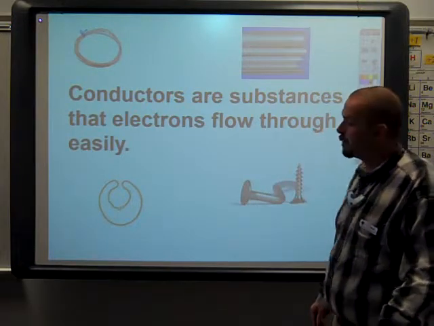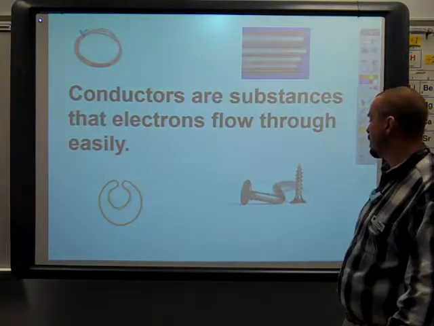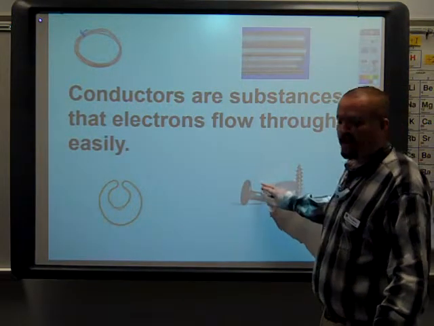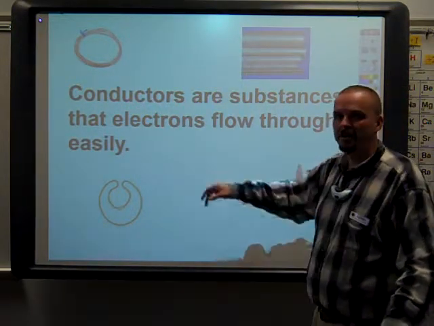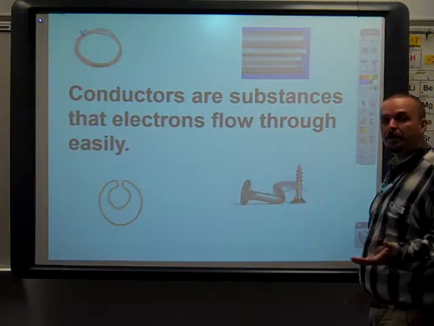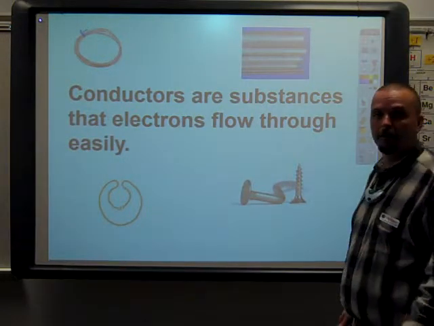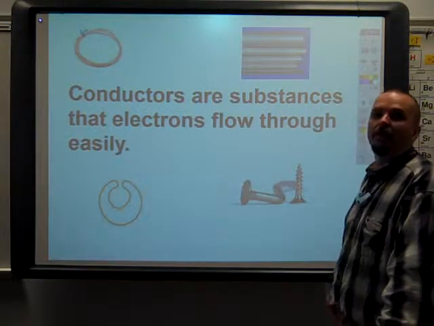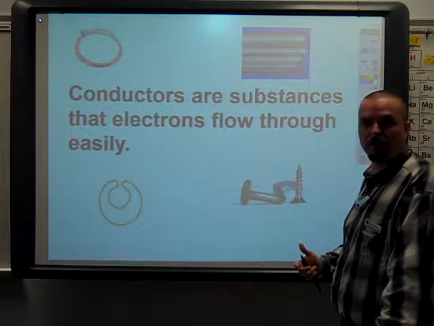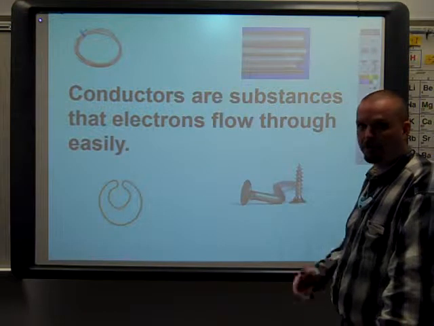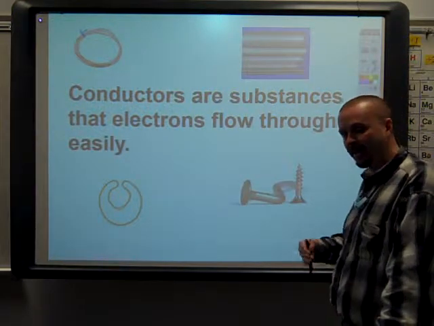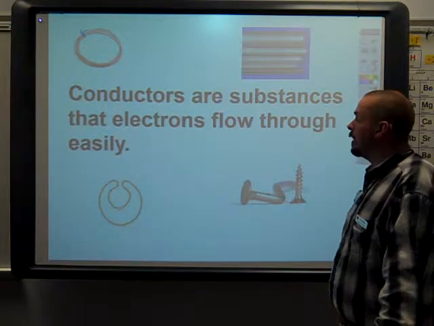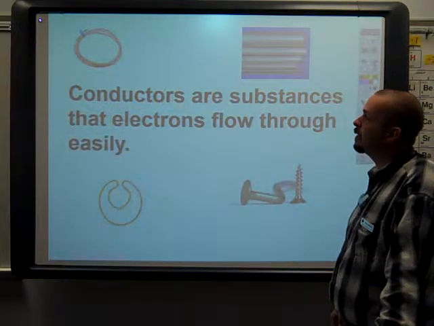Gold chain. Gold is one of the best conductors out there. And a picture of a nail and some screws here. And again, made of metal just like the rest of them, so a good conductor. All the pictures I put up here are metals. Metals are by far and away the best conductors of electricity. The reason for that, their electrons in their outermost energy level are very loosely held onto. It's very easy to kick the electrons out of those outermost energy levels and make them move. So they make very good conductors.